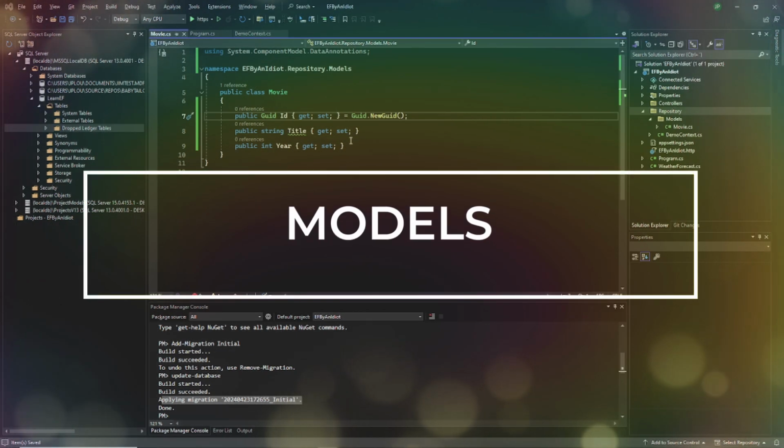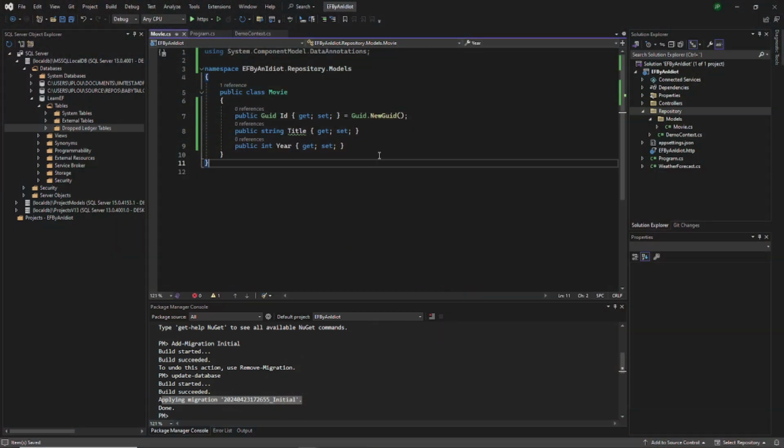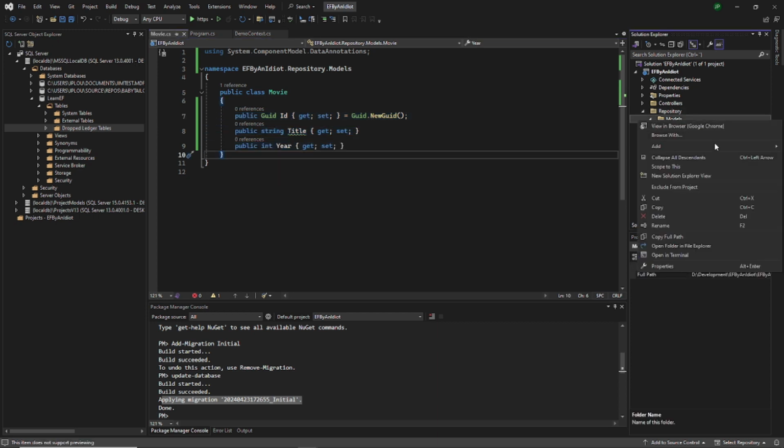So today we're going to talk shortly about the data models. And one of the things I like about Entity Framework is the opportunity to do code first. Now, in the last episode where we set everything up, I created one data set called movie. And that's all fine, but it's also kind of boring. Like we should have more. So let's add a new one.